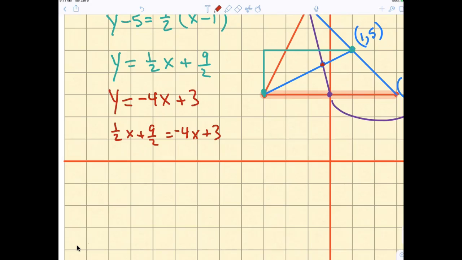Everybody agree with that? Because we're brilliant, we're going to add 4. If I add 4, that's going to create what? 9/2. Come on, if you can't do that, just put your hands up and say, can you just review fractions with me? All right, is everybody okay with that being 9/2 x? 1/2 plus 4. 4, remember, is 8/2. 8/2 plus 1 is 9/2. All right, now I'm going to subtract 9/2. Well, 3 is how many halves again? 6. 6/2 minus 9/2. There we go, negative 3/2.